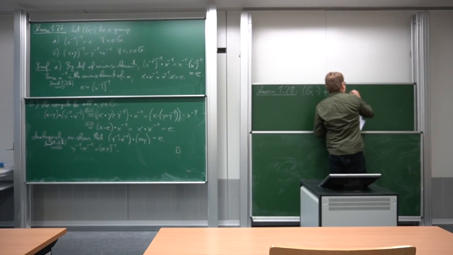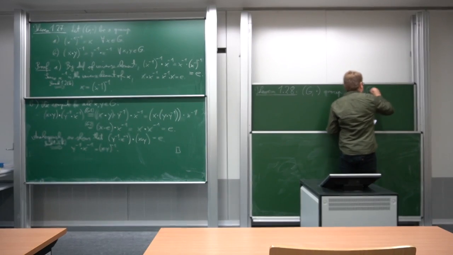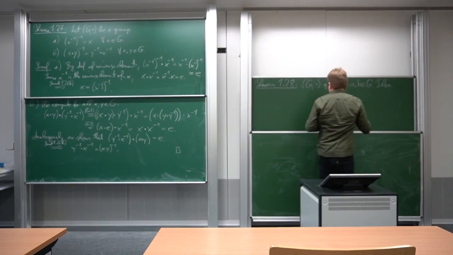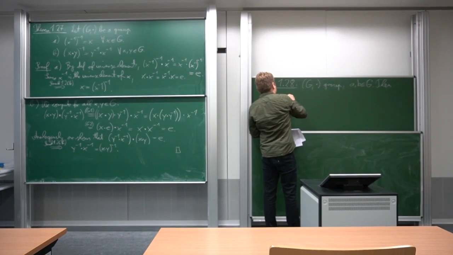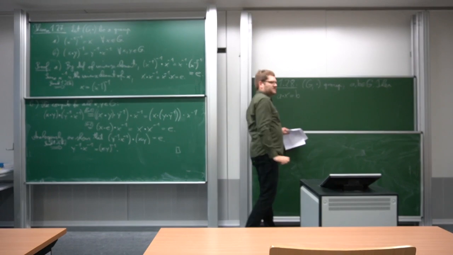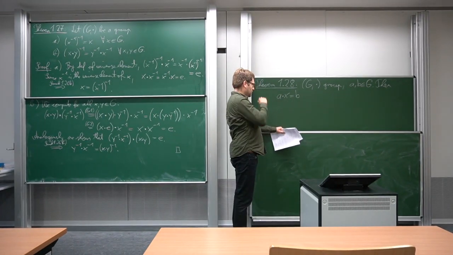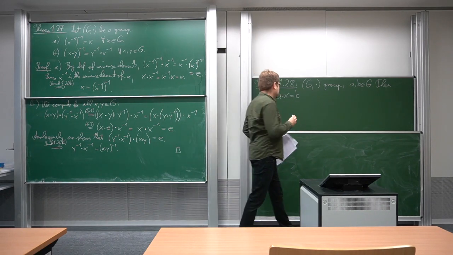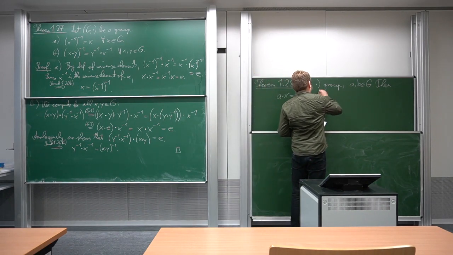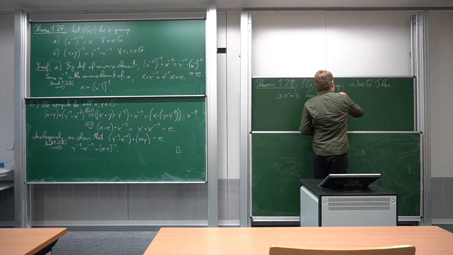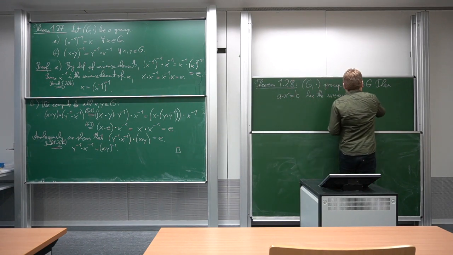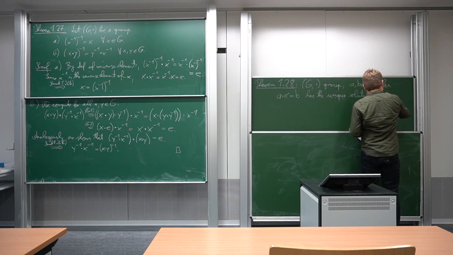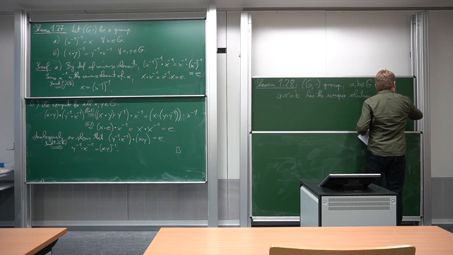If we have a group and we have two fixed group elements, a and b, then we can study the equation a times x equal to b. So this generalizes some standard equations from mathematics. And this equation with x as a variable has a solution, and this has a unique solution. This has the unique solution x is a^-1 times b.